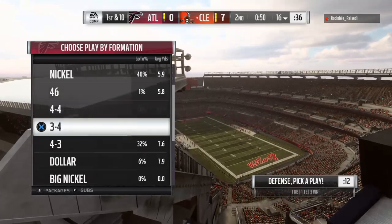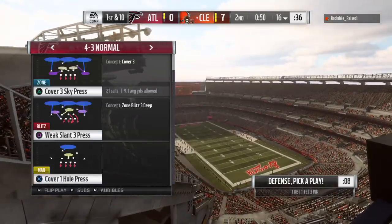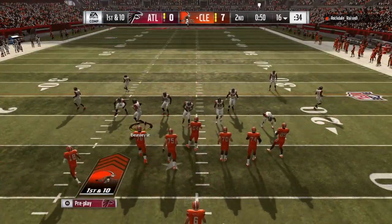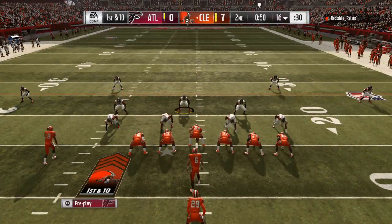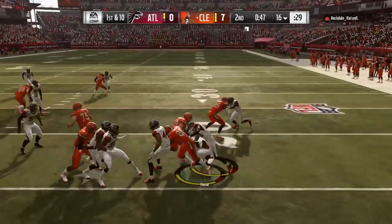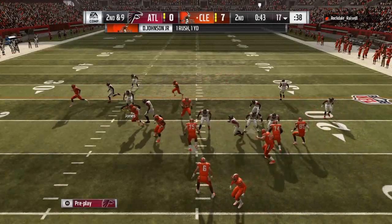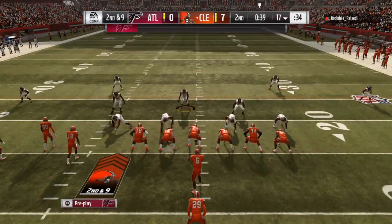Heading out as the Cleveland offense now as they get set to take over here. And we'll see how this is played. Offensively, they've got the lead. Not a whole lot of time left. What do you think, Charles? Well, it's tempting to try and add to your lead, but a mistake there, that could change things in a big way. I say go ahead, take the knee, get on out for the half. And that closed up quickly there as he gets it up only to about the 17. Just a yard on the pickup there, and it'll bring up a 2nd and 9.